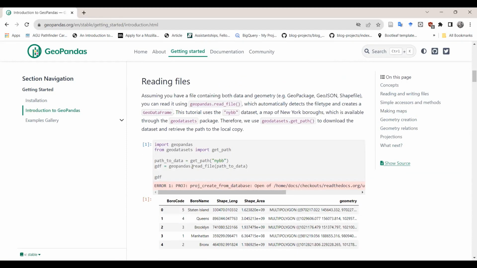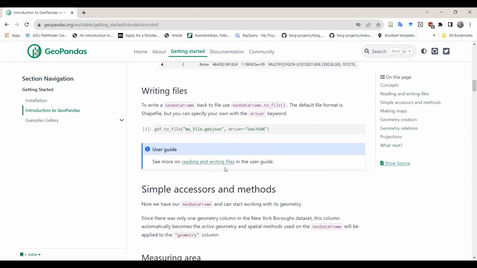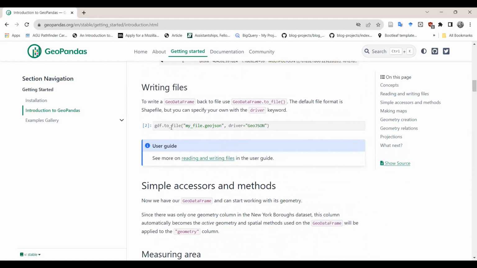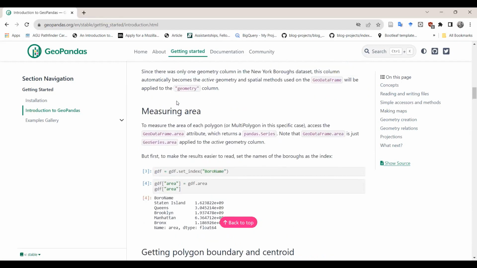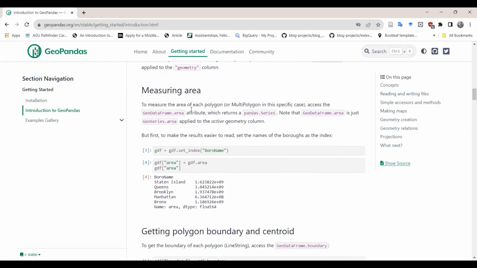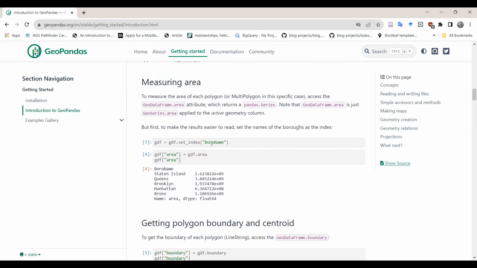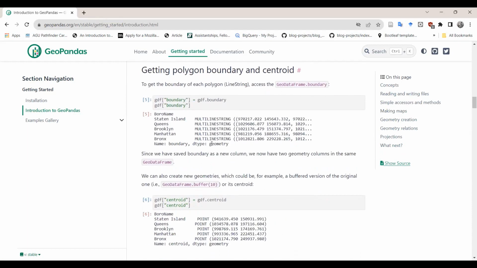And then it goes into how to use GeoPandas using different methods. For instance, the read_file method can be applied in the manner indicated. And there's also the to_file method, which helps to convert a GeoDataFrame to a data type that one prefers. And then one can carry out measurements such as area using the .area method. This can be done for polygons.